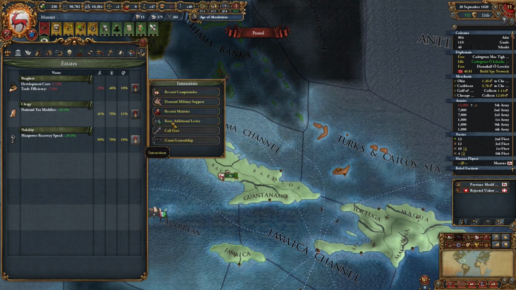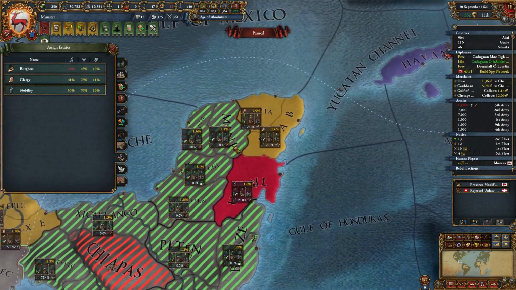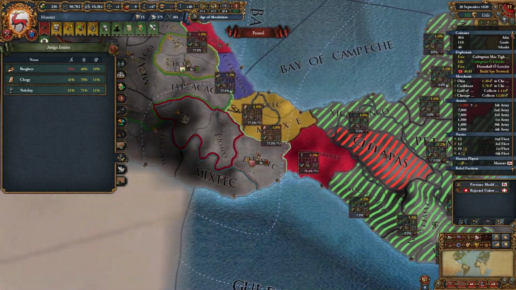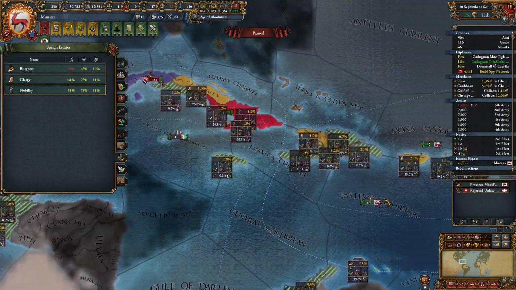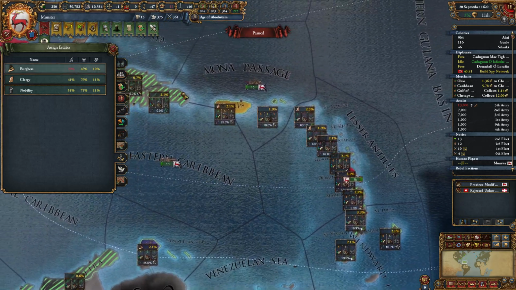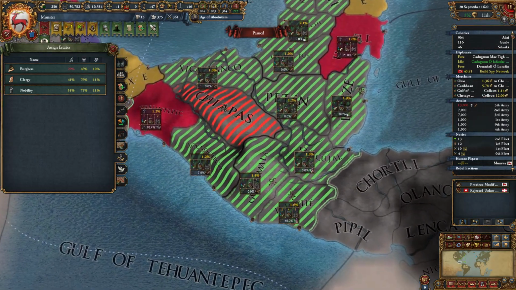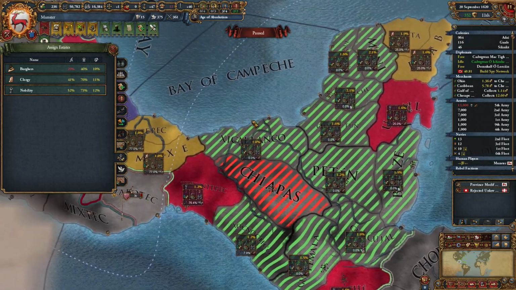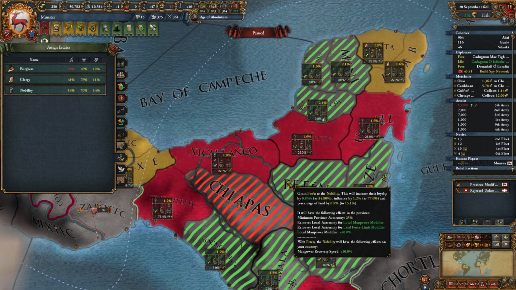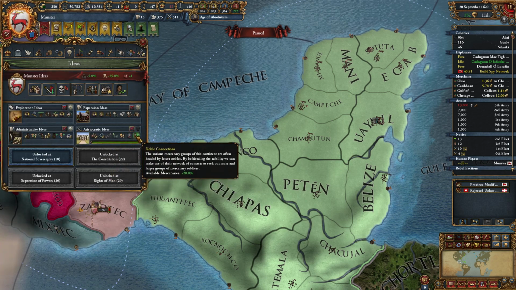Recruit general. Let's give him some land till I get 75% influence. Well, those would pretty much be the only ones that I could give that won't hurt. Also give this one. And that one. Now give me military power. Get an idea.